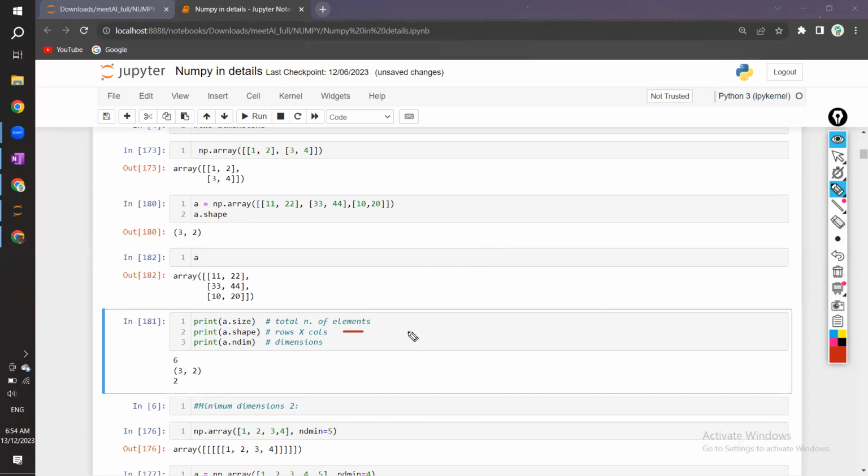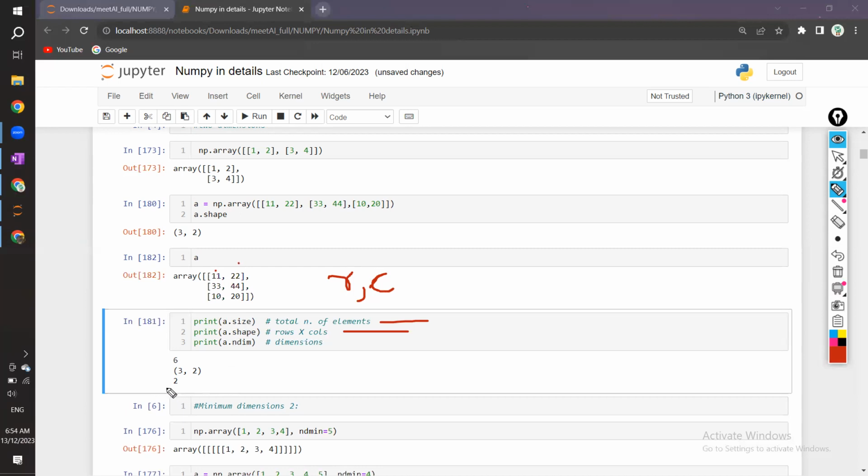That is shape. Size is just the total number of elements, 1, 2, 3, 4, 5, 6. And shape is this. In other words, whatever shape you are getting, rows comma columns, if you multiply that, you will get size. 3 into 2, 6. Because these are the total number of rows and these are the total number of columns, when you multiply them, obviously you get the total number of elements. That is size and that is shape.